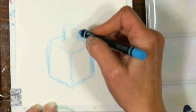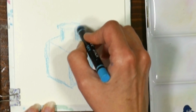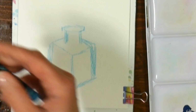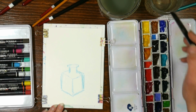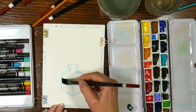And luckily we can dilute this when we go to paint. Just want to get the basic shape in there. I'll share a reference photo and then you can go ahead and trace it if you want to. It's fine with me. Okay, I'm not going to draw in the flowers because that's going to be not too difficult. And I'm just going to start by diluting the pigment here.